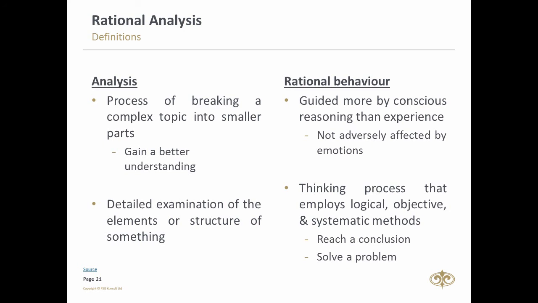Talk about rational behavior. You're more guided by conscious reasoning than experience. So you're going to go through your whole process, and you can see the second part there. You're employing more logical, objective, or systematic methods. My objective here is still to reach a conclusion or to solve a problem. So you're not affected by emotion. It's purely mechanical if you use it that way. So combine the two together. That's why I call it rational analysis, if that makes sense.